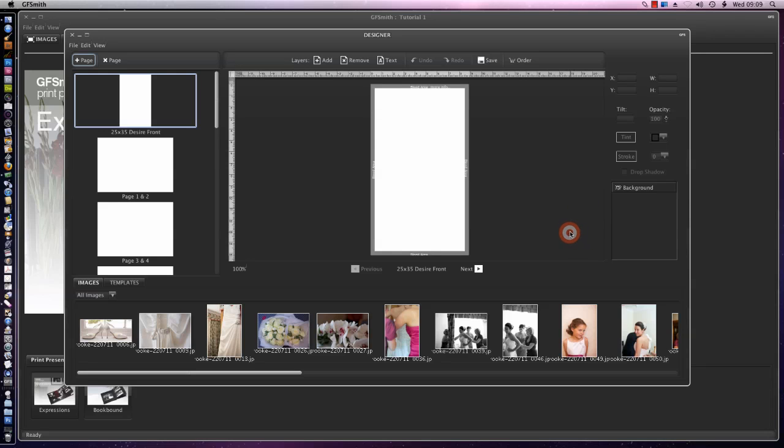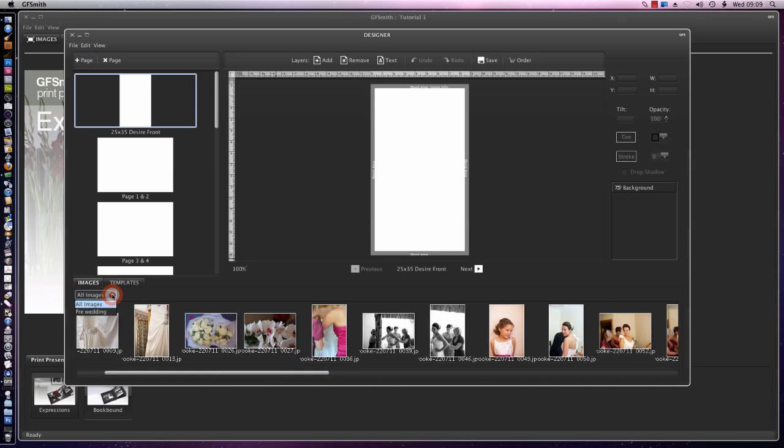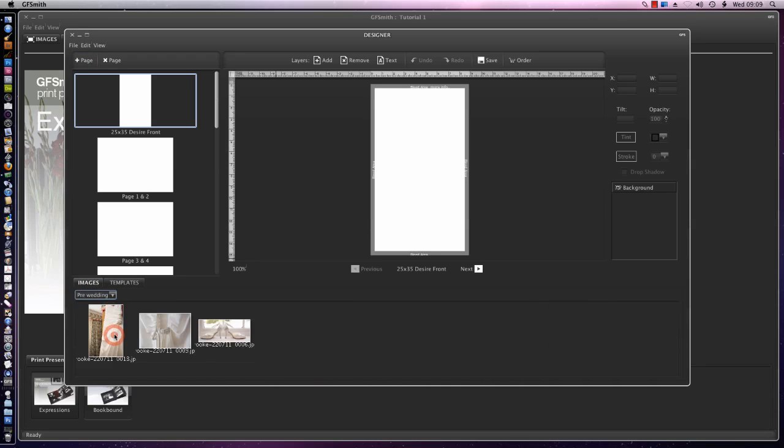Now we have our designer window in front of us. We have our images here below us. The first thing that you'll notice at the top here is our 25 by 35 Desire front cover. So we choose an image that we'd like to go onto the front cover. You can just scroll along the images here. Or remember, if you had the different groups, we had the pre-wedding group here, you can just sift through the pre-wedding group to find your image.